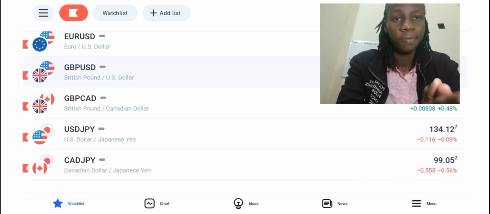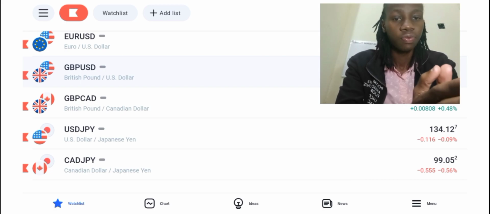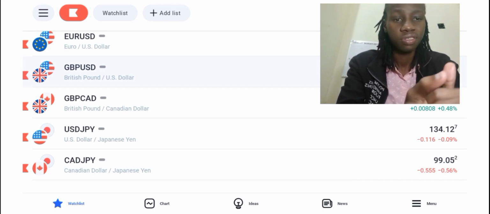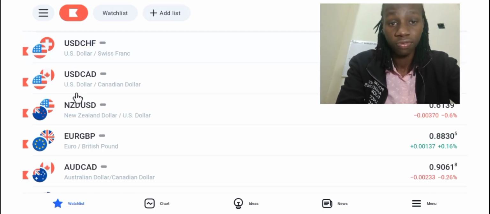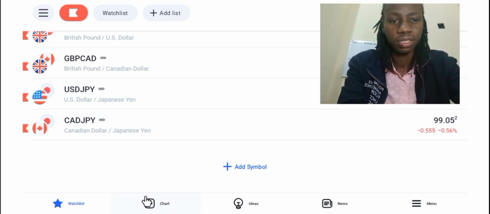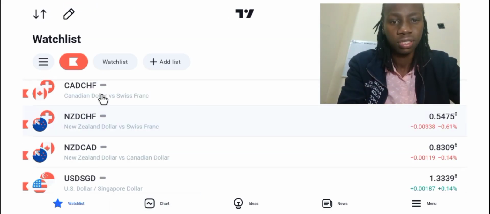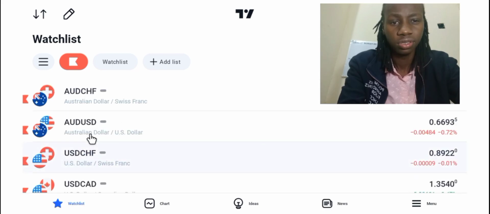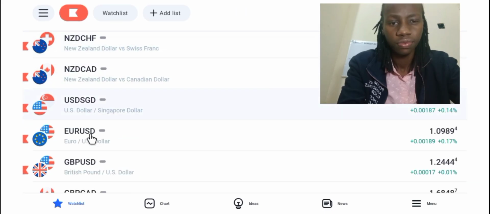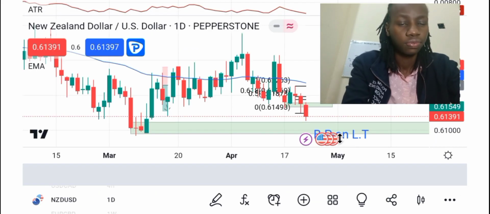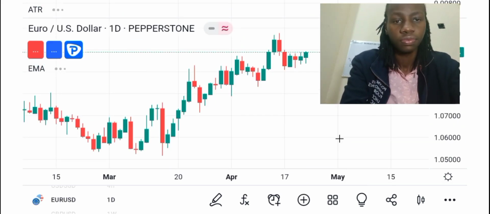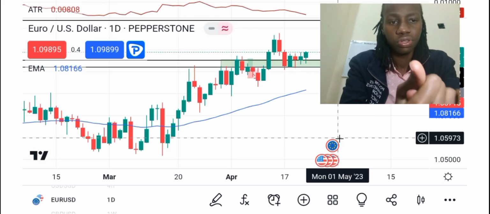And that is what happens in the market initially. We have buyers and sellers in the market, as previously introduced in the other video. So these are the currency pairs that I'm involved in. Let's get into the euro USD. This is the most major currency pair that is traded by so many people in the market. Now this is the euro USD.